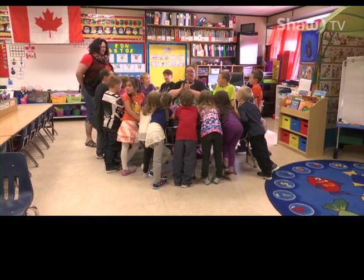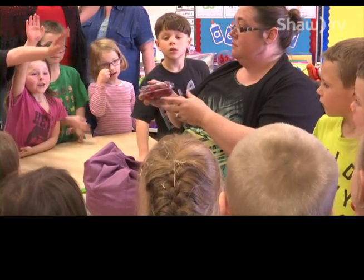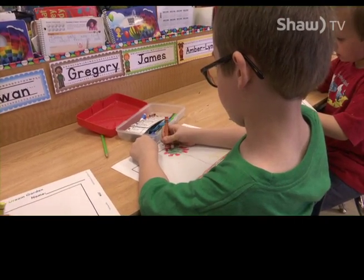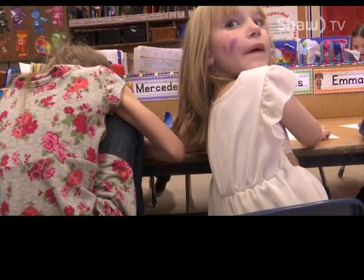NEAT hopes that this program continues to flourish and becomes a staple in the elementary school curriculum. The really cool thing is going to be in the next couple of years, as we see this program progressing and we're back in the schools, returning for visits and finding out how their kids have changed their eating habits.